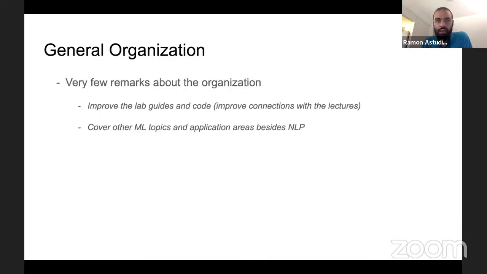This school is basically centered around NLP, right? And machine learning for NLP. But we tend to touch, particularly in the practical talks, other topics, right? But this is mostly an NLP school. So it will probably remain in that direction. Maybe we can open up a bit.